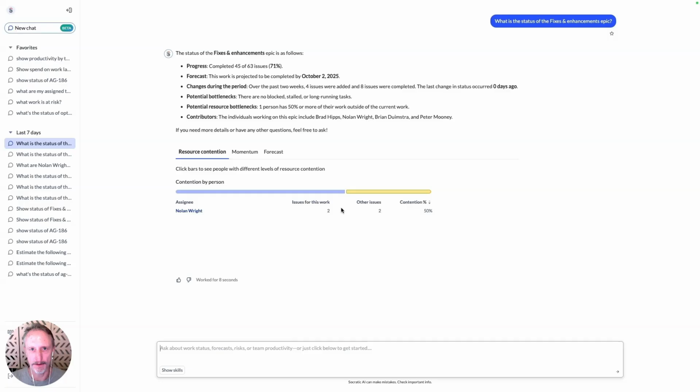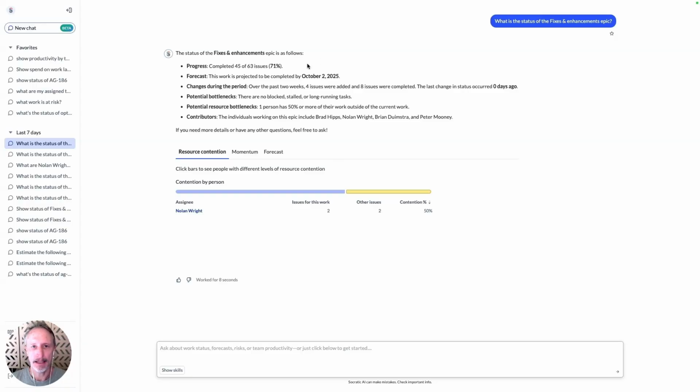I want to know how the work is going, if there are any bottlenecks. I want to know when it's going to get done. And I want to know if we're progressing at the rate I would hope we would progress. So in the Socratic world, I make it the Socratic agent's job to go figure all that out by observing the work activity data across our work system in our world. That's Jira. Okay, so when I ask a question, in this case about an epic, you could pick any body of work that matters to you, feature, release, etc.